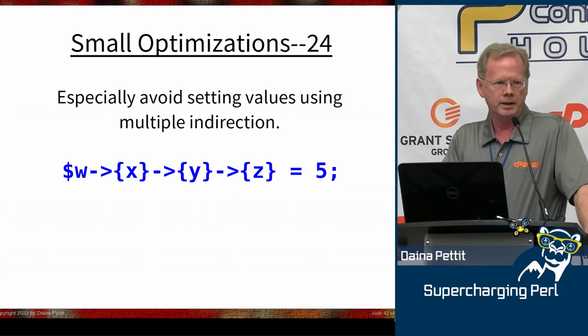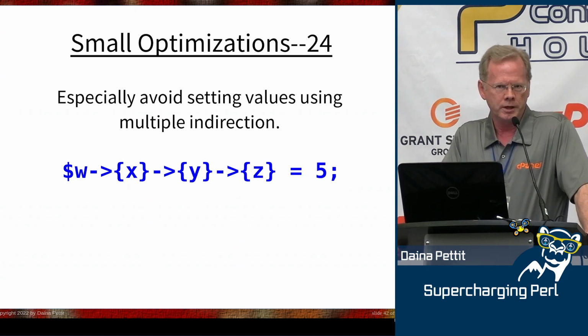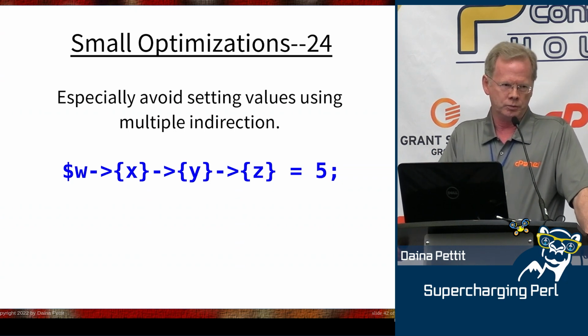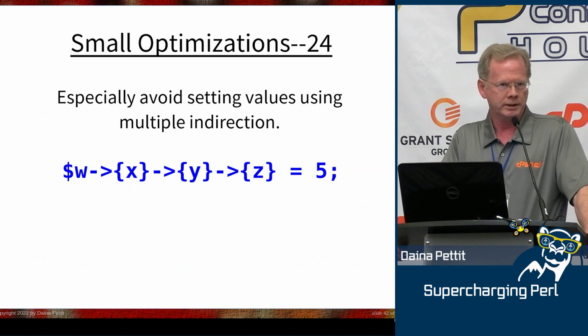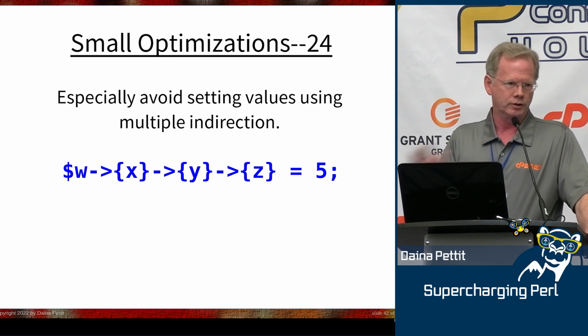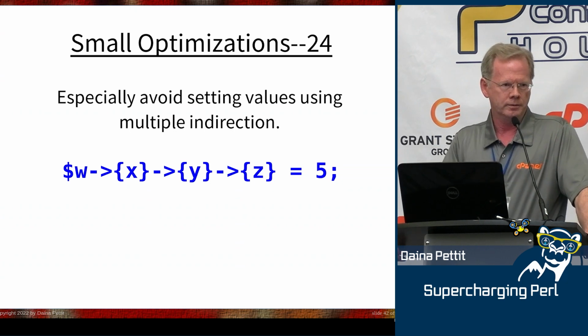So I should have said this up front. The tests on this were done on the latest versions of Perl. They were done on Perl 5.16, 5.22, and then 5.32 was the last one. But not all of the tests were done with all of them. That is kind of a floating range for some of these.